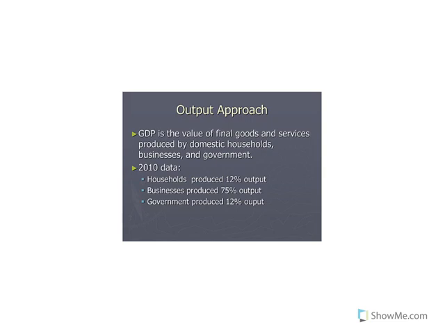And so when we look at the data for 2010, it should come as no surprise that in a capitalist country like the United States, the majority of the goods and services are produced by the businesses. So again, you see right here, 3/4 of the goods and services that are produced in the United States are produced by the businesses, the U.S.-owned businesses and the foreign businesses that are within the borders of the United States. And then the other quarter of output basically is divided roughly equal between the households and the government. So households produce about 12.5% of the output, and the government produces about 12.5% of the output.